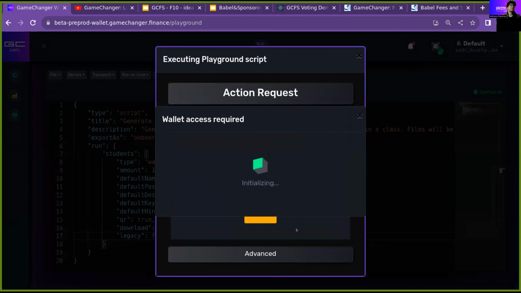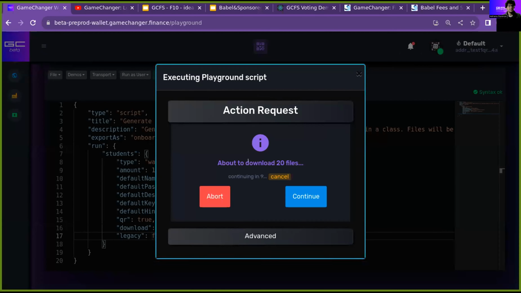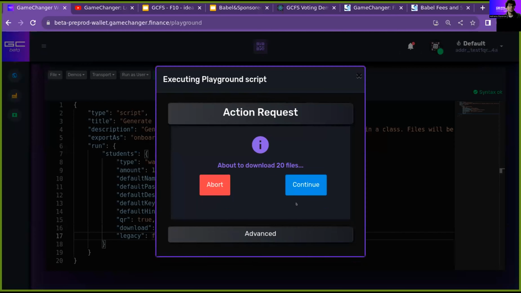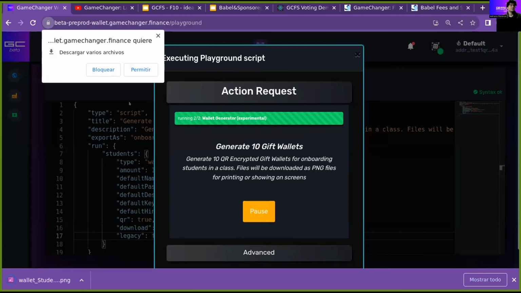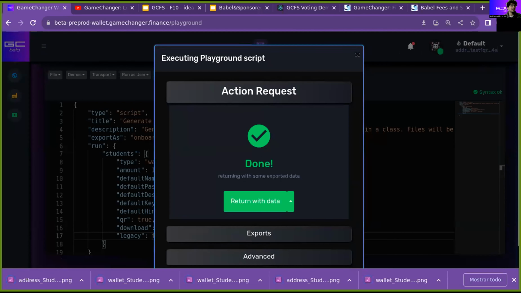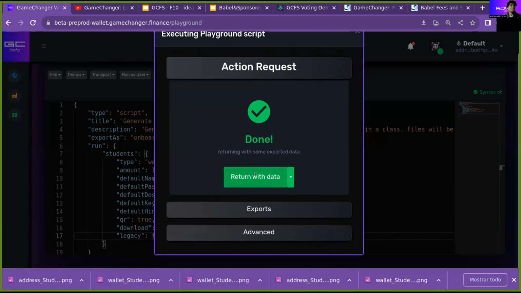We continue, and basically it's going to tell us that we are going to download 20 files, because it generates the wallet plus the address, both in QR codes. Here I say, okay, I allow this, and you can see all the files here, and the script stopped.